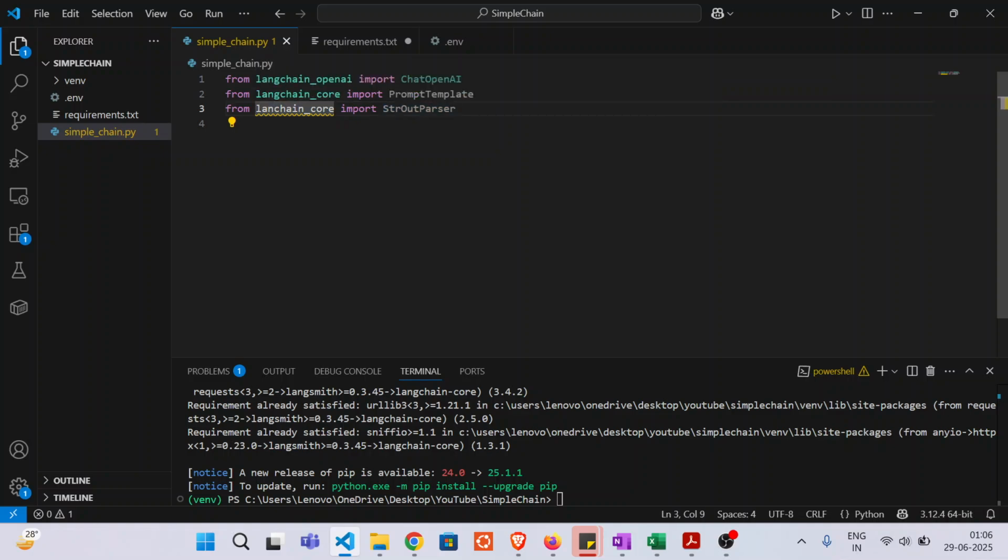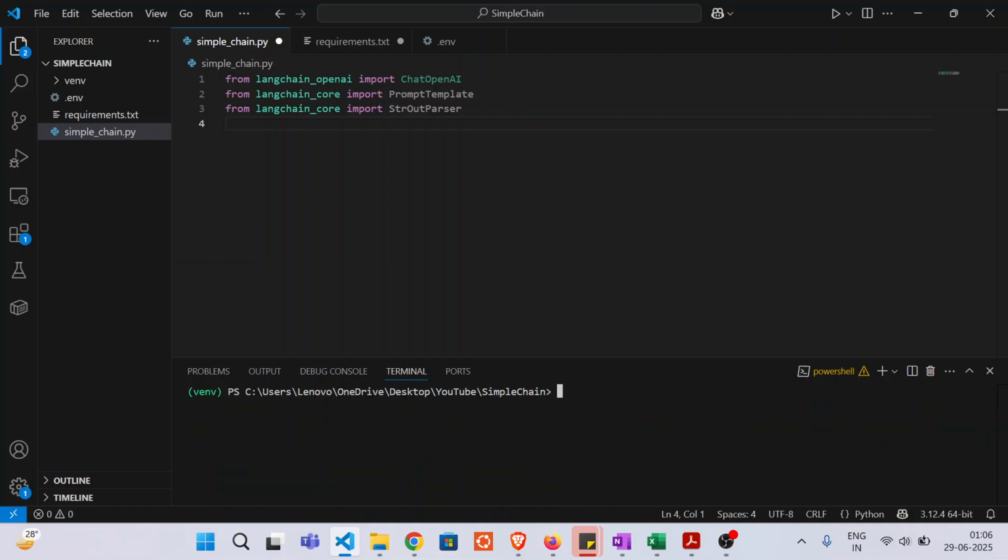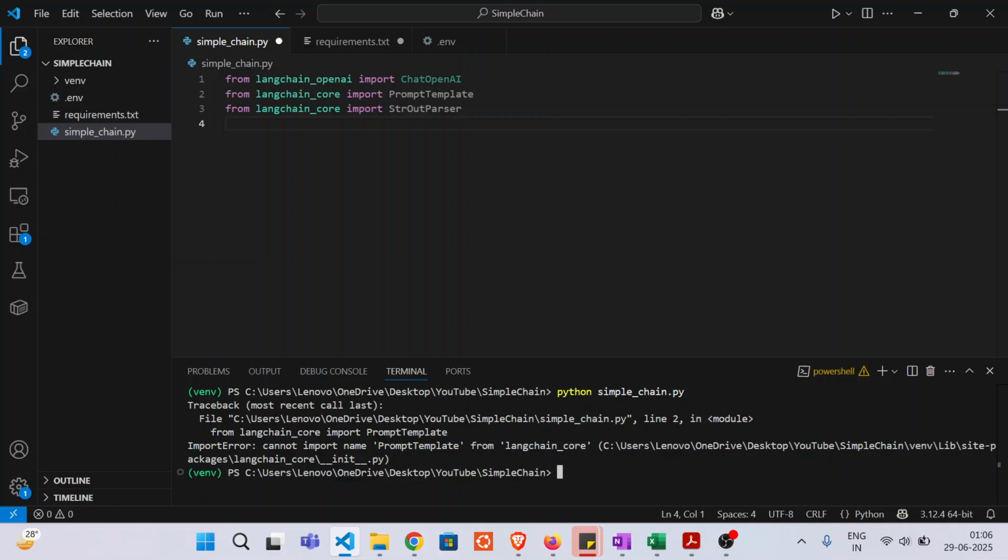Okay, this is a separate thing. Let me try this. Ideally it should not throw any error if we write python simple chain dot py. If it shows some error, then it means cannot import name prompt template from Langchain.